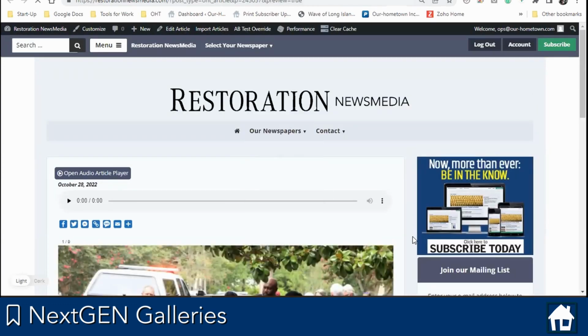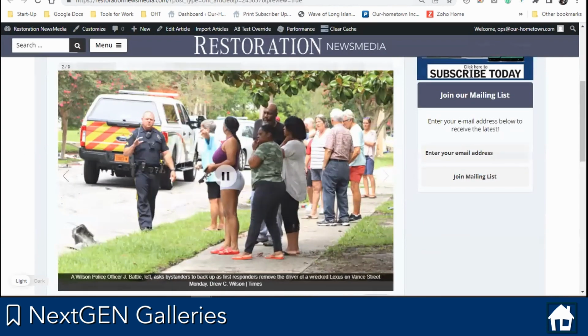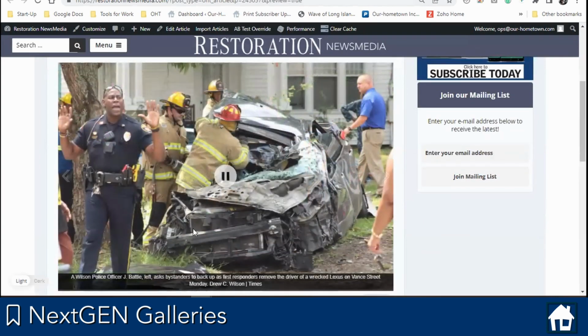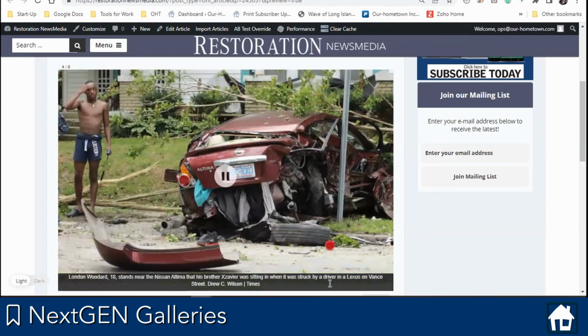But look at this thing. Here you have the cut line right at the bottom. We actually have some templates that show it on the photo itself, depending on what you want. But look how nice that looks. And it automatically goes in order of the images.